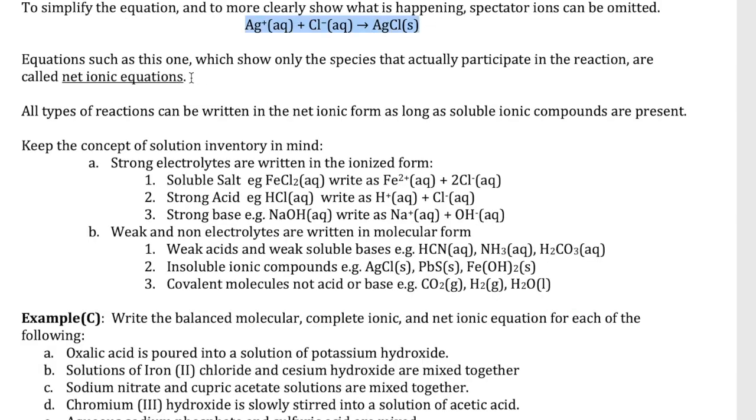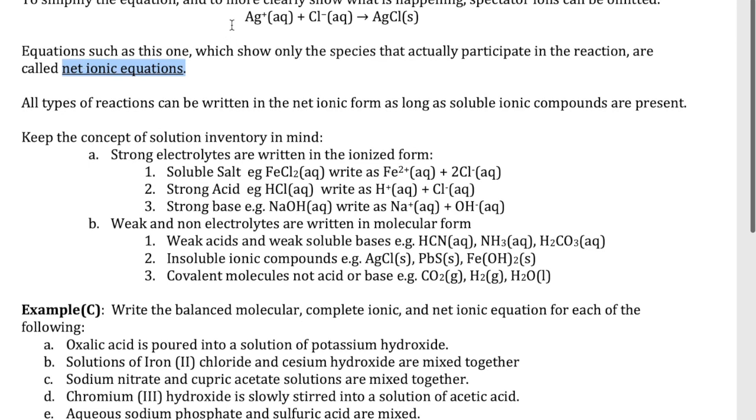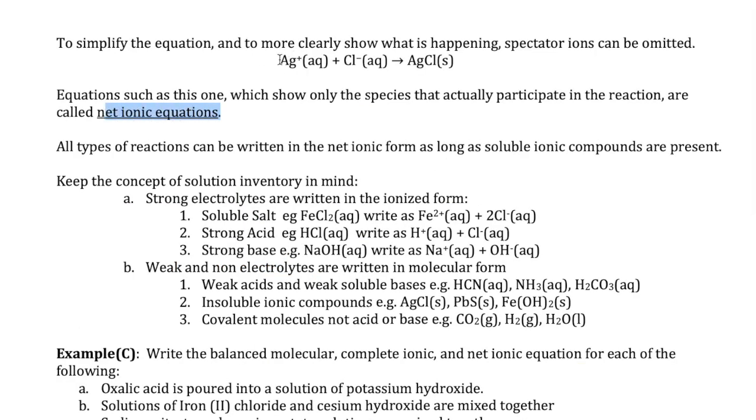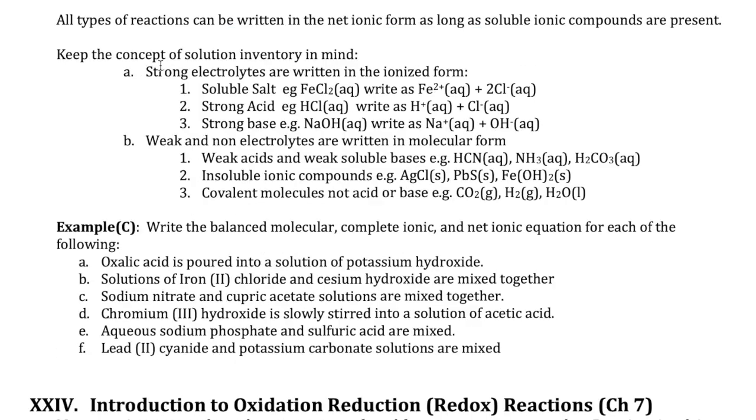This is what we refer to as the net ionic equation, which is the ionic equation where you have removed your spectator ions. Anytime you have a reaction where you have aqueous ionic compounds that are soluble, you can write it in these three different forms. The molecular equation, which looks like this, the complete ionic equation, which looks like this, and the net ionic equation, which looks like this. Which species should we write as separated and which one should we write as together?